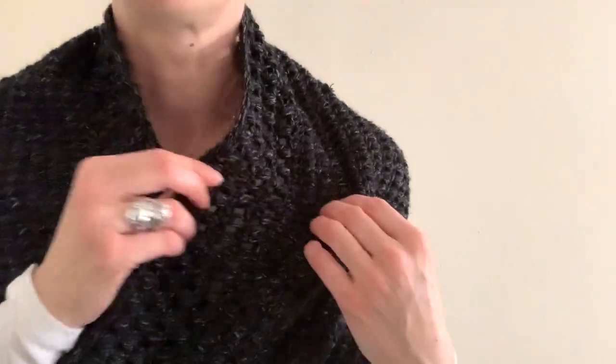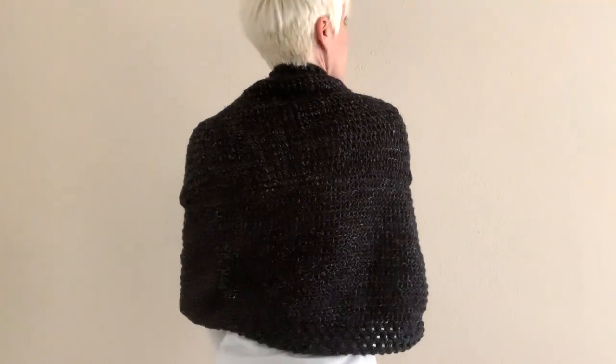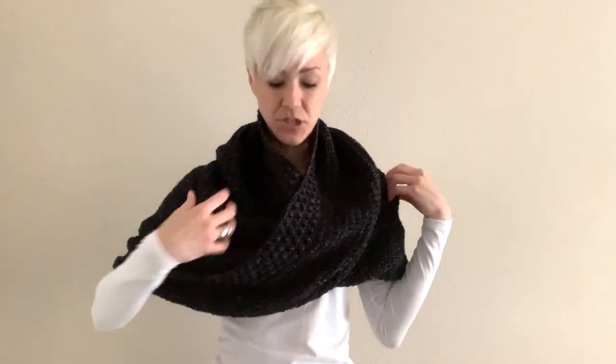With this one, it's comprised of the dancing stitch, and then I called this the bead bobble stitch. It's not a full-on bobble, so it's a lot smaller, but it's a really cool border. I don't know if you can see it here, but you'll definitely see it in the video. I just wanted to show you a couple of ways you can wear it. Down over your arms, and here's the back. And then you can also put it up over your shoulders for way more coverage and a lot cozier. Both ways are cozy.